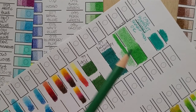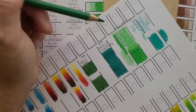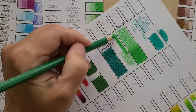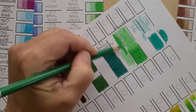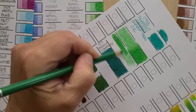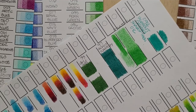You can also see that I did sharpen this pencil. So I sharpened 92. I had to sharpen 94. I still feel that the filling in of the pigment of these is not as smooth and even as I would like. And remember, green is my favorite color, so I always very much concern myself with how the greens lay down. 97 was almost scratchy.